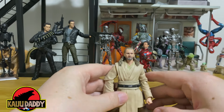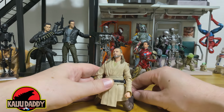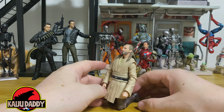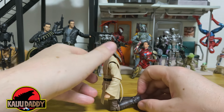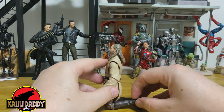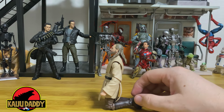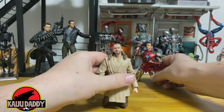For the knees, the range going in the back, it's not the greatest, but it is good enough for you to be able to get him posed in that meditation pose when they're on Naboo at the end of the film, waiting for his confrontation with Maul. But you just have to line up the feet to make sure that he doesn't topple over.